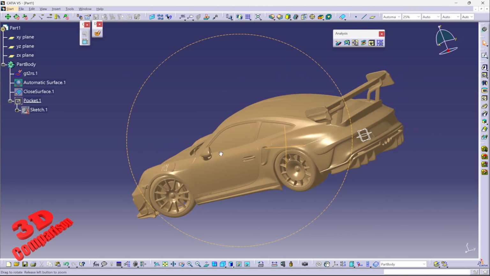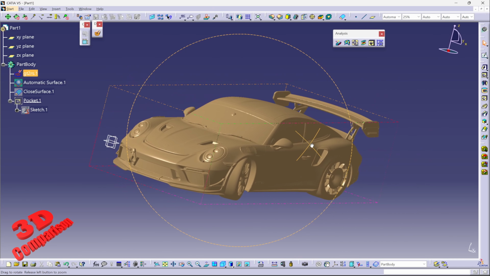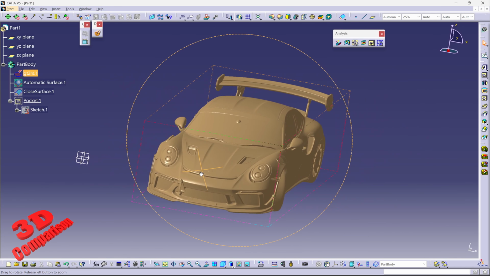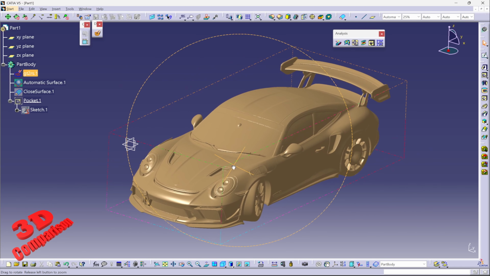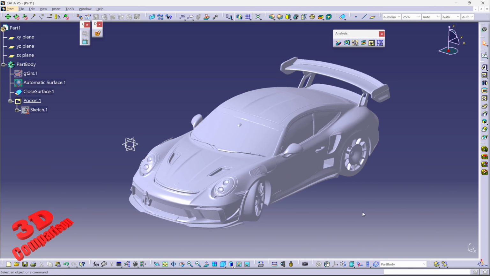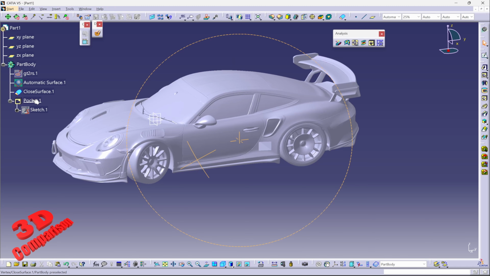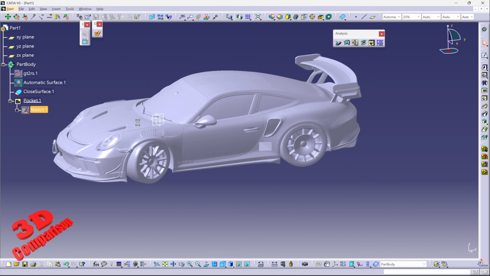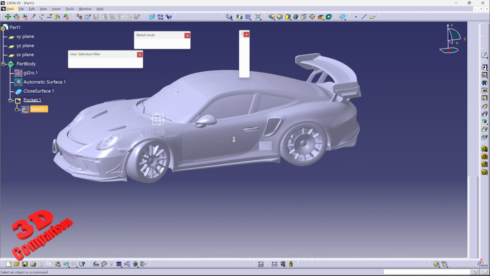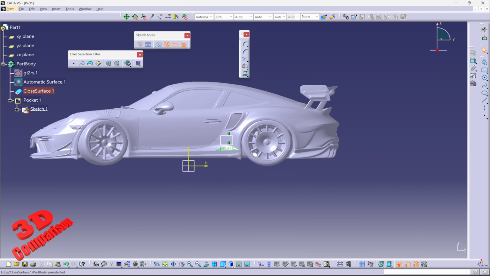So you can directly work onto a model like this. As you can see, the symmetry is really well embedded within the model in this case, and you can further work with that afterwards. We can also see over here the closed surface, and in this case I also did a cutout. As you can see, I made a pocket over here with the profile of a rectangle, and this is just to showcase that this will now be compatible with Part Design.